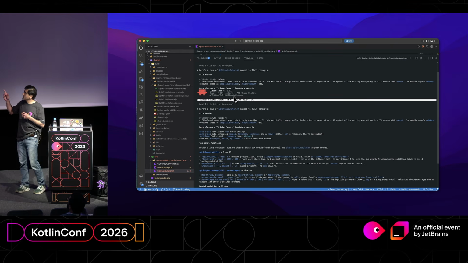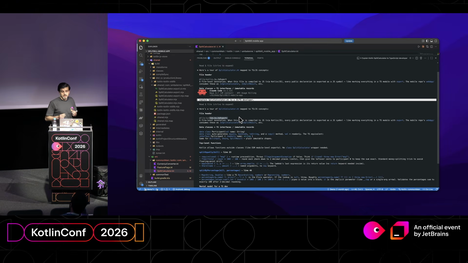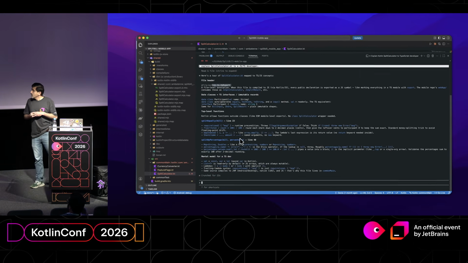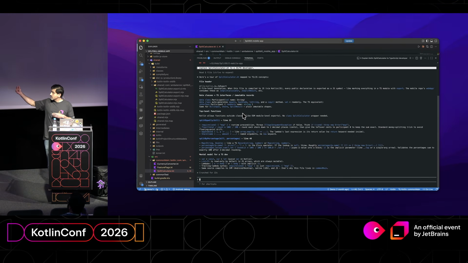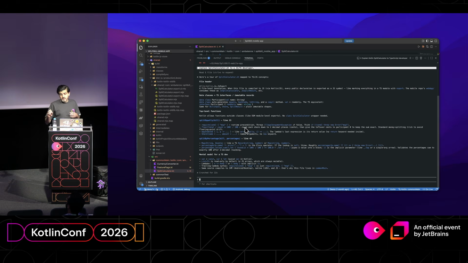So the same thing that I was talking about, like the annotation on the top of the file, what it does, how it transpiles everything to the web technology stack. Of course, all the data classes and how they're mapping to the particular structures in the web world, and so far to all other symbols that we're using in this file. And of course, at the bottom, it also tells about the mental model that JavaScript and TypeScript developers can use to start contributing. And again, it's a very, very simple prompt.